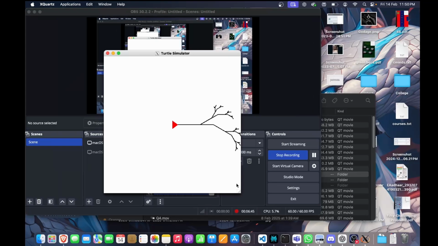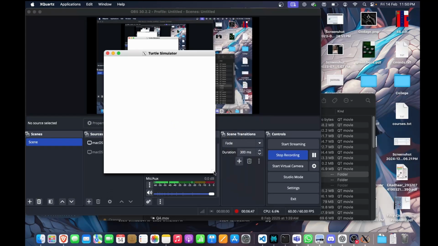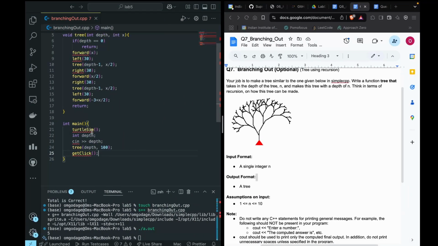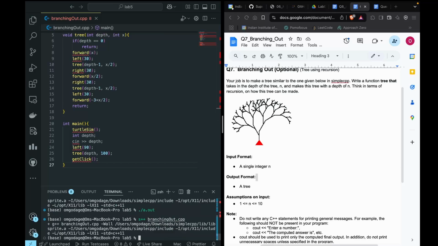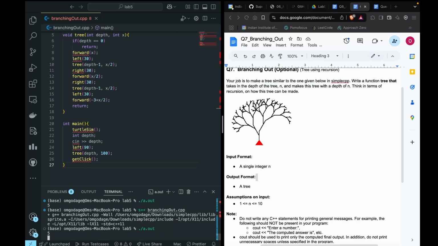Why did it make it this way? Anyways, oops. Okay, just add left 90 here, and that should fix it. 5.